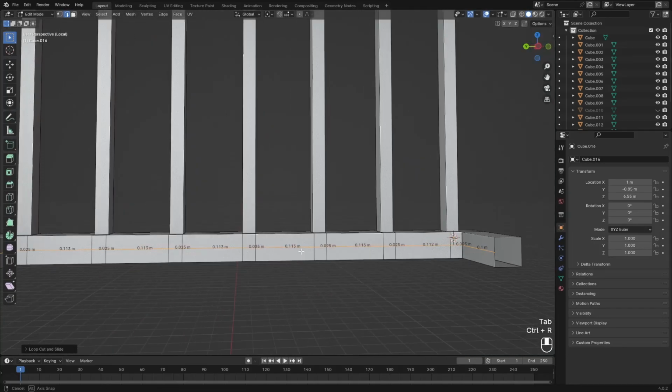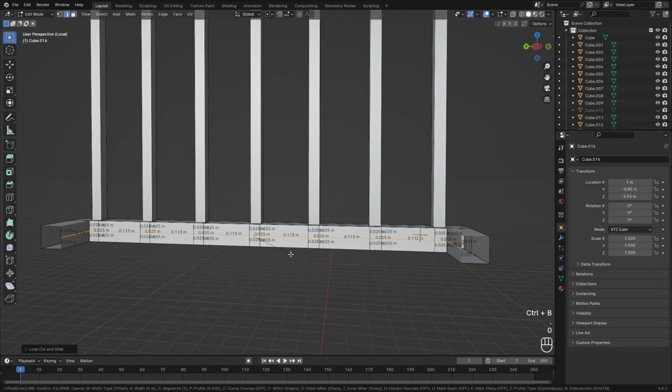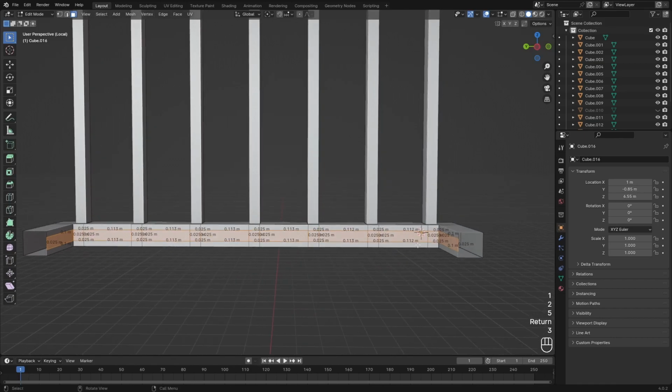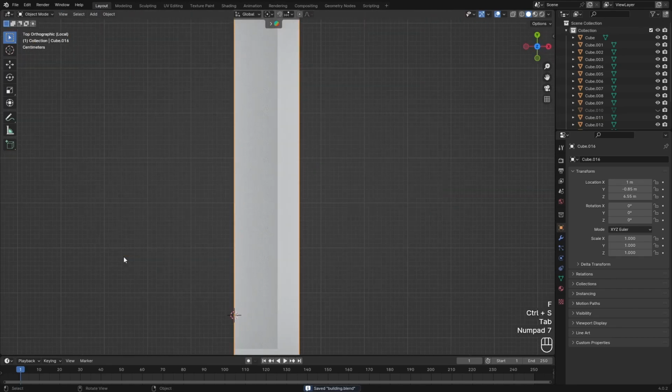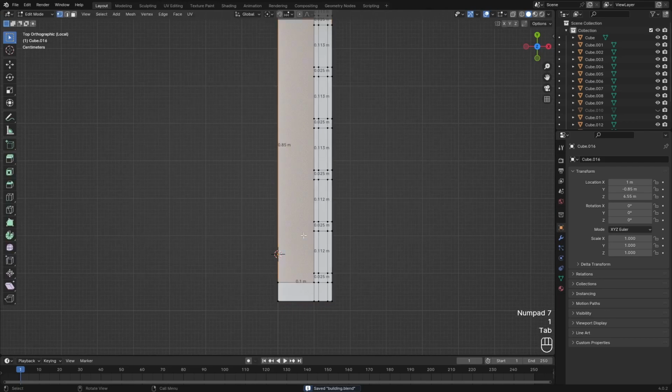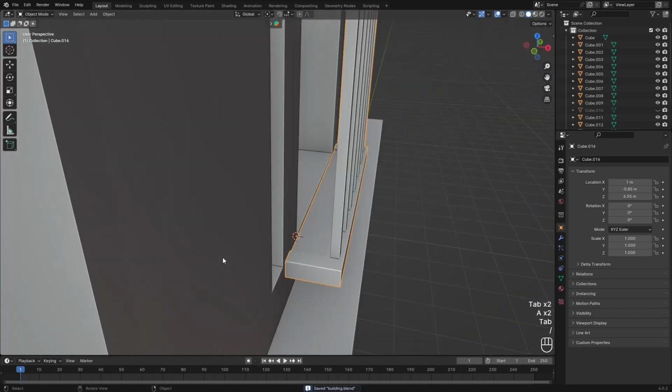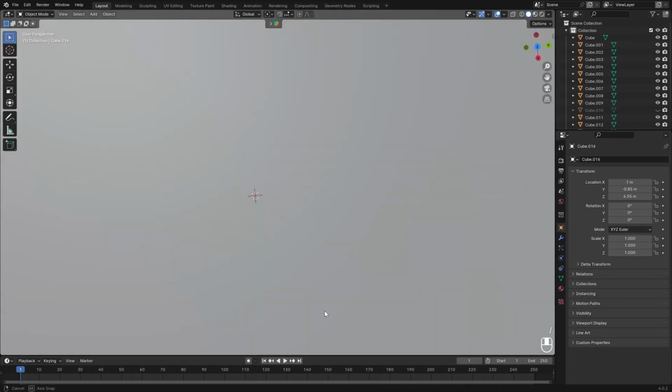We can add in a loop cut here and bevel it the same as we did with the rest. Delete those faces. And then just kind of make like a plateau here. So you actually have a little bit of a balcony. And then just with the knife tool, we're going to cut right through them. Yeah, and I think that's enough for a balcony.